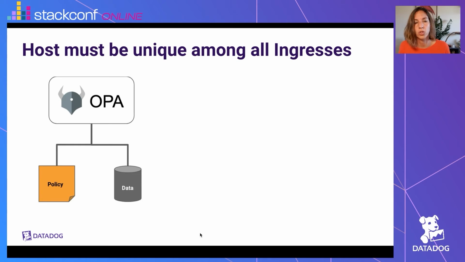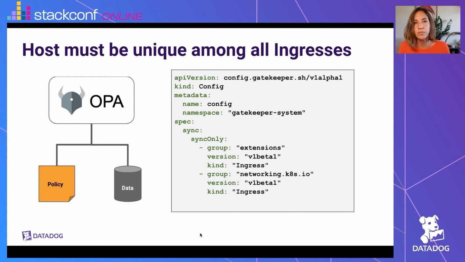Remember when we were talking about OPA? OPA uses two things to make a decision: the Rego code and also some data that you may store on that system. So how do you store that using Gatekeeper? You use a new CRD object that was created as well, called config, where you say what objects you want to store data about for OPA to make decisions. In this case, for example, I'm telling it every time that you create an ingress, sync it, and put it in the data pool so I can make decisions based on that data.